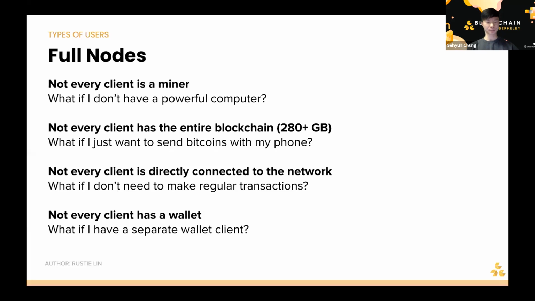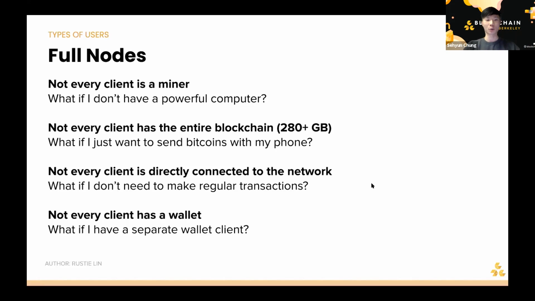But this raises a question: what if I want to send my friend Diego some Bitcoin from my mobile phone? Does that mean that my phone has to download the entire blockchain? Does that mean that my phone has to mine on the network to actually send Bitcoin to my friend? That would be a huge issue, and luckily that's not the case, because not every node on the network is a miner, as you can see on the screen. Not every node on the network downloads the entire history of the blockchain, thank God, because my phone doesn't even have 280 gigabytes. Not every client is directly connected to the network, and not every client has a wallet.